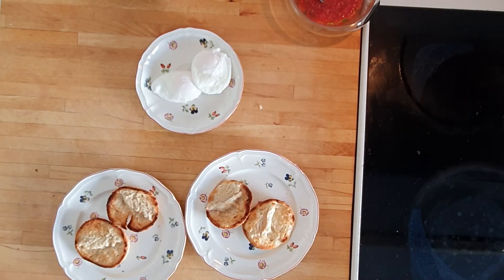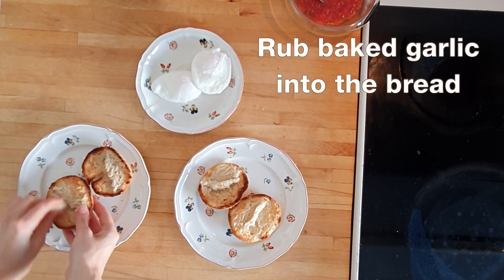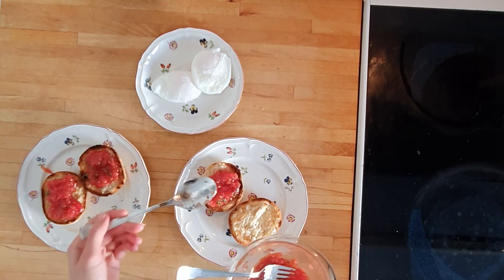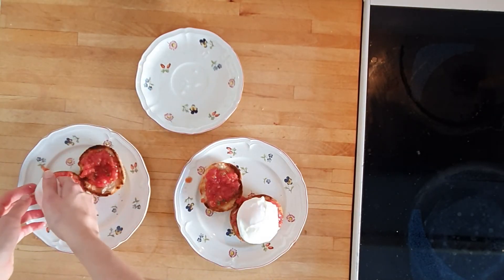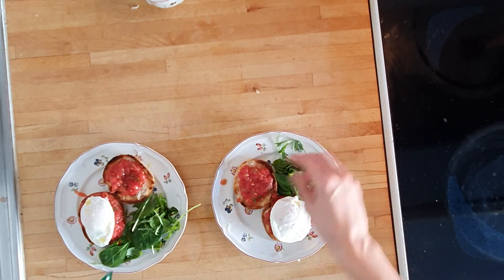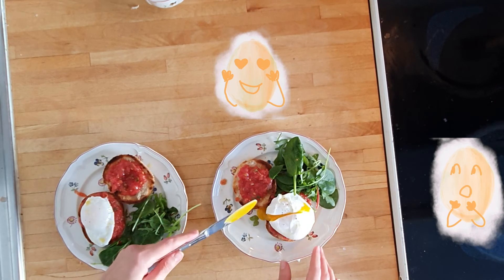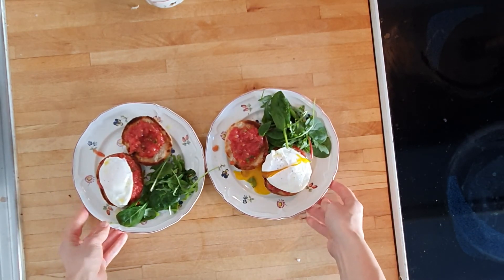Make sure to do this fast so that you can enjoy everything fresh and warm. First rub your garlic clove into the warm toasted bread. Follow with your tomato mix, spooning it out generously. Finally, gently place your eggs on top of the tomato and drizzle some extra olive oil and a touch of salt and pepper. Serve with something green on the side. And if I did my timing right — look at that! I love that runny yolk. So beautiful!